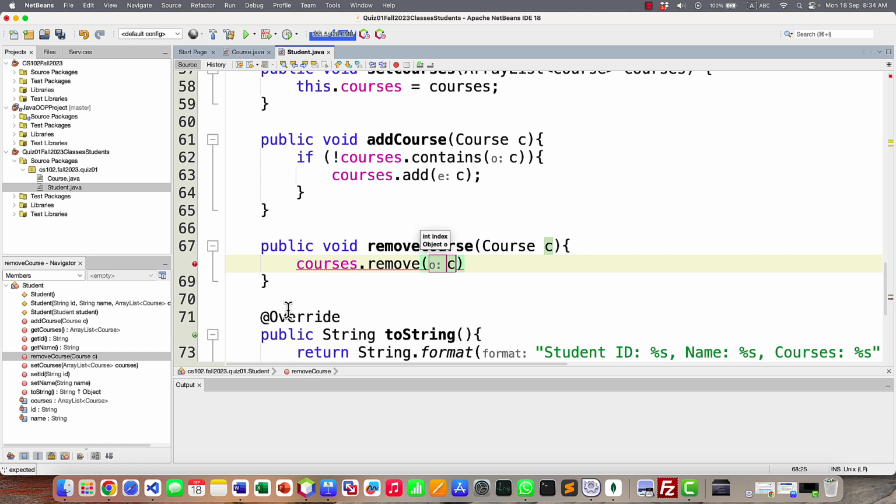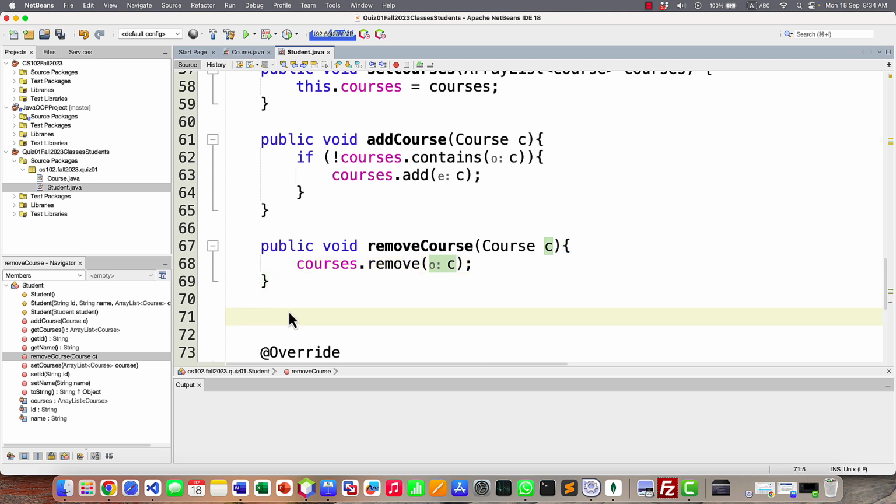If it is not there, it is not going to be removed. And if you want, since it is removed, you can also return it. That's also possible if you want to do that, because remove will return the removed course.